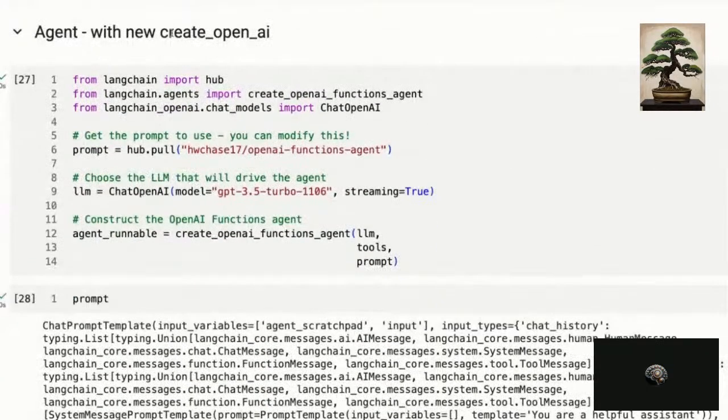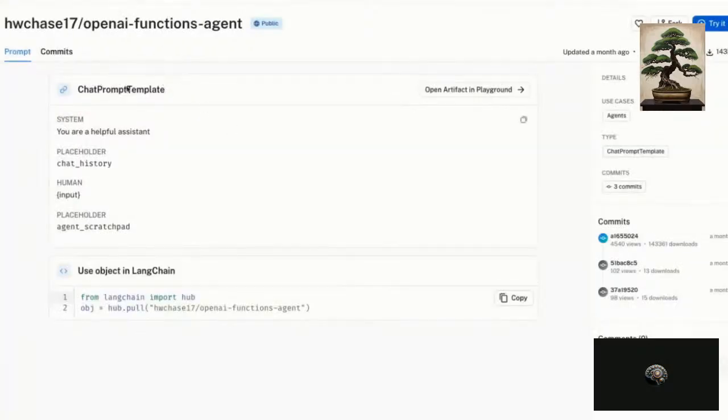All right, next up, we've got the way of making an agent. Now, remember, a graph can have multiple agents. It can have multiple parts of agents, it can have multiple chains in there. In this case, this is the standard sort of agent, which uses OpenAI functions. You can think of it as an OpenAI functions agent here. So here we're pulling in a prompt. This is what they had originally, where they were pulling in the prompt from the hub. If we go and have a look at that prompt, we can see that there's really nothing special in there, right?